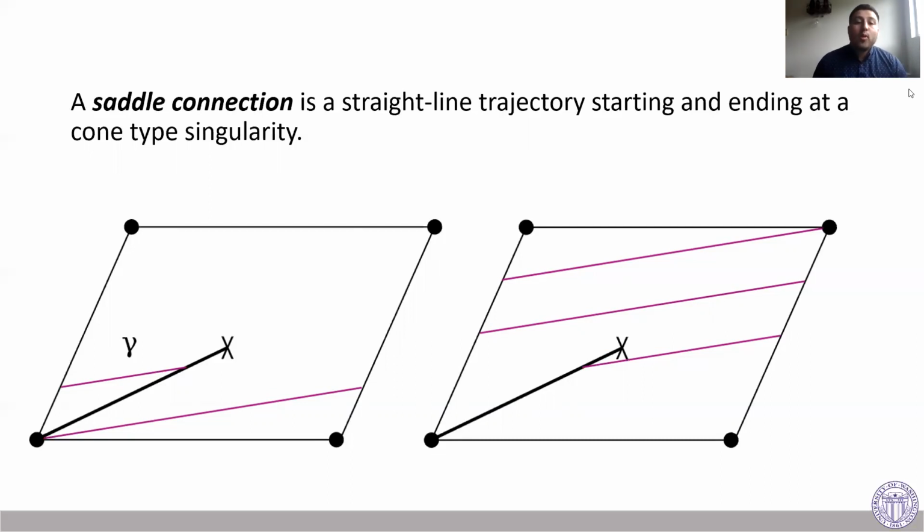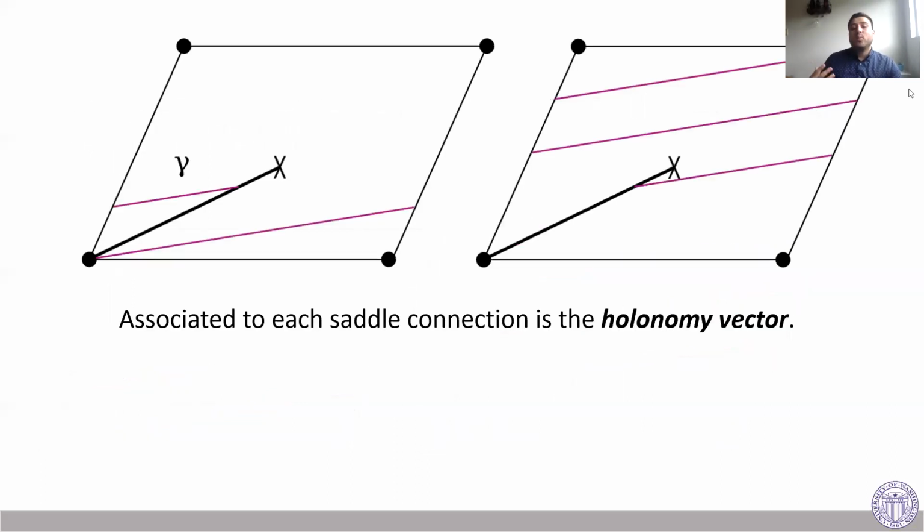And now this is the point of the holomorphic differential, right? We're able to use the holomorphic differential to get some geometry out of these curves and associate to each curve the holonomy vector. So I have some path gamma, I have dz, and I integrate dz along the path, and I'm going to get the direction and the length of the path. In this case, I'll get 4 plus i. This is assuming that the sides of this parallelogram are 1.